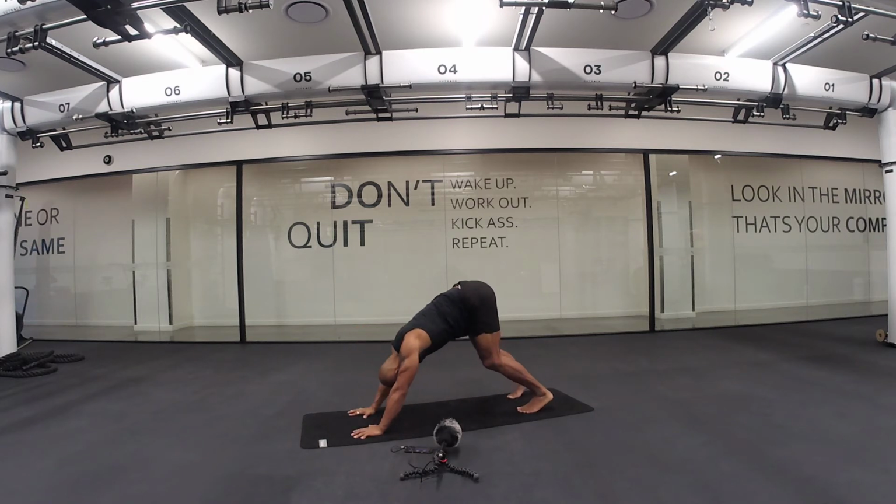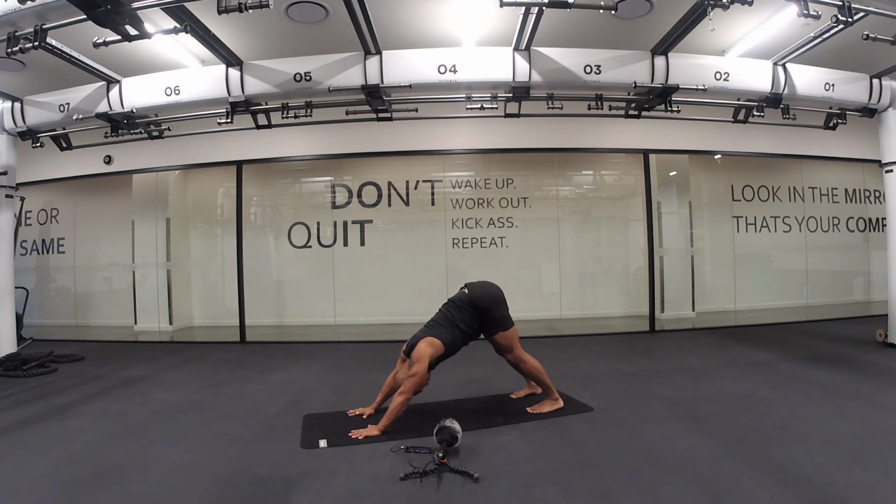Spread the fingers. Take the sit bones to the sky. And as you spread the fingers, start to walk your dog up, pressing to the heels, to the calves and the hamstrings. With a little micro bend in the elbows. Take a deep breath in.